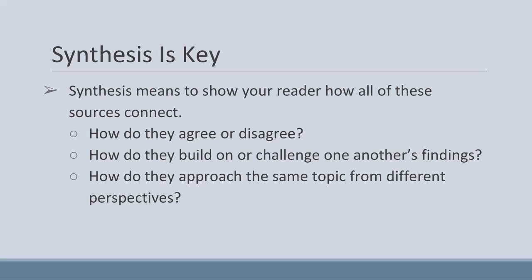Picture the literature review as a transcript of a conversation, except none of the members of the conversation are actually talking directly to one another. Your job as the writer of the literature review is to take these seemingly unconnected bits of the transcript and build a coherent conversation out of them. That involves identifying relationships between your sources and then organizing and synthesizing them to show your reader how the sources contribute to this overall conversation.